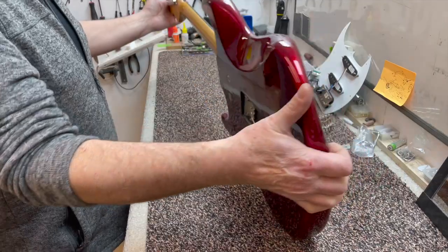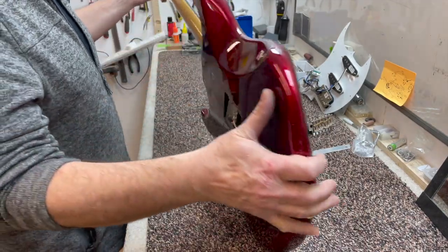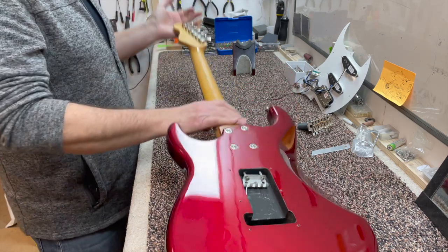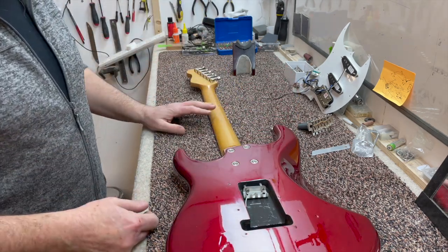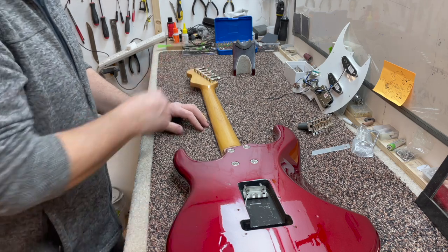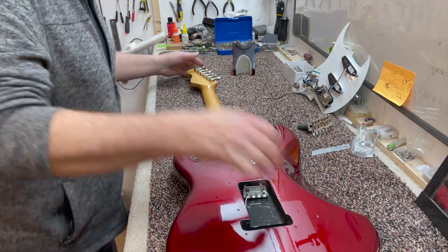Okay. Meanwhile, this has been home. I have polyed up the sides and a little bit on the back. So I've built up the sides with some poly. Now I'm going to sand it back. And the word is, wire wool it out.